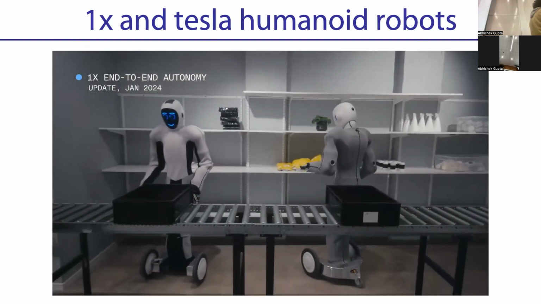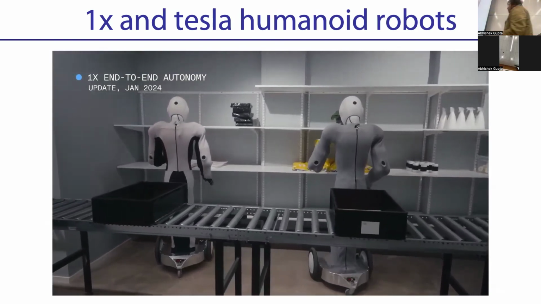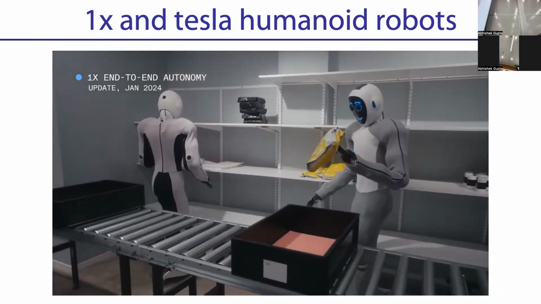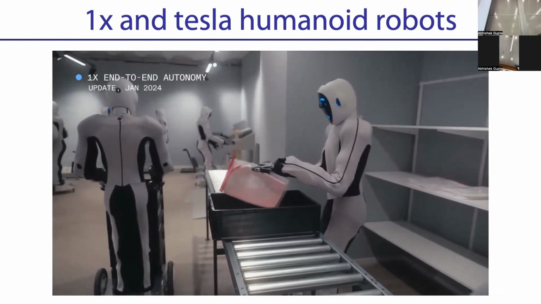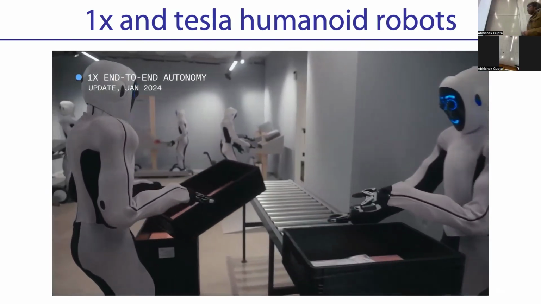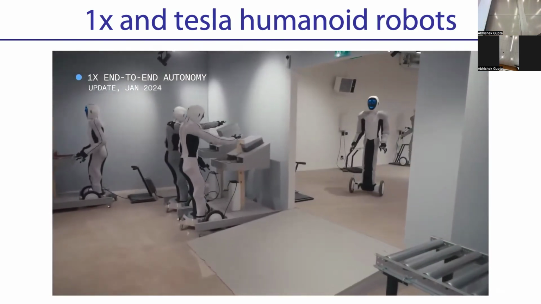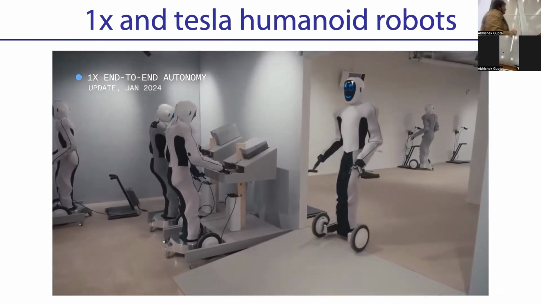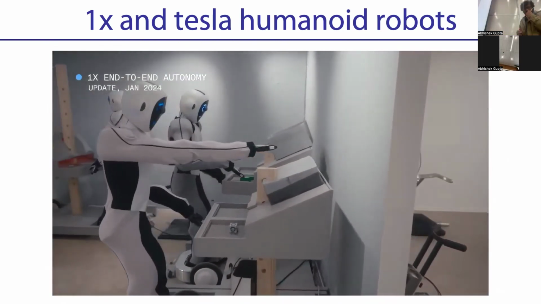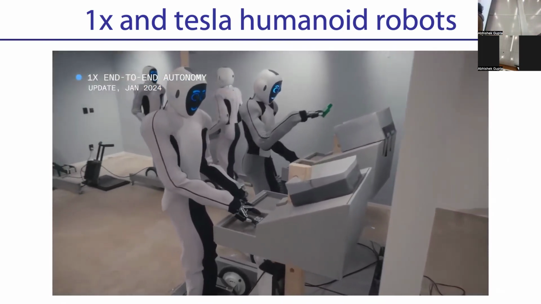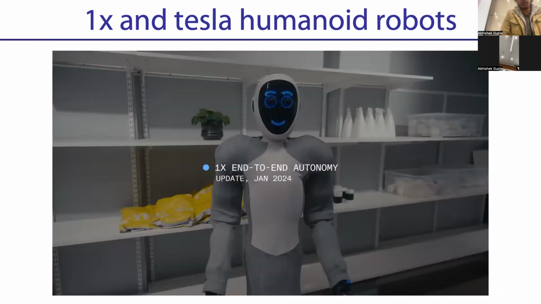So this is some stuff from 1X. It was actually a few years ago. It's gotten better since then. But this is fully end-to-end imitation learning. They collected lots and lots of data with the teleoperator, and then they're running this fully autonomously, which is pretty cool. They incorporated some of these tricks like adding in a bit of noise, but really what they did is some version of behavior cloning. And now you can buy some of these for pre-order for your home.